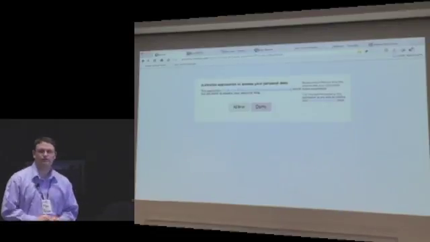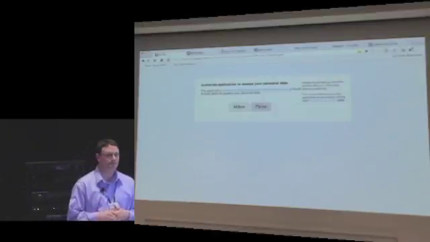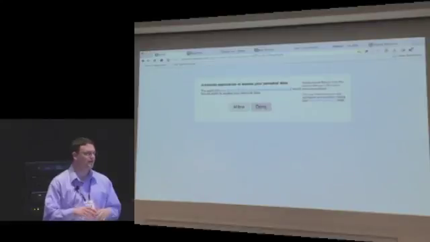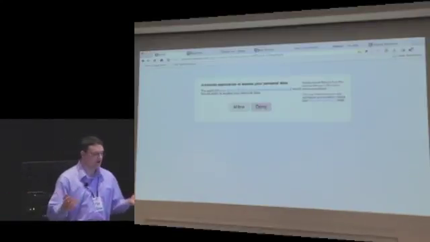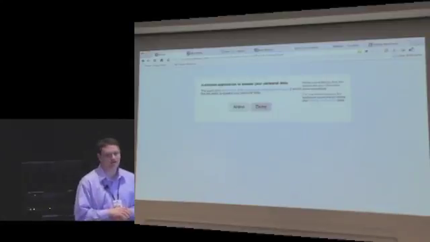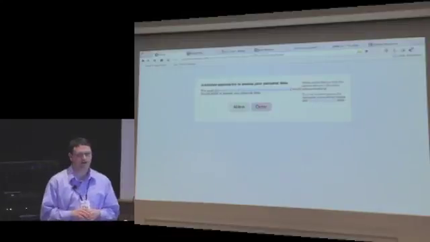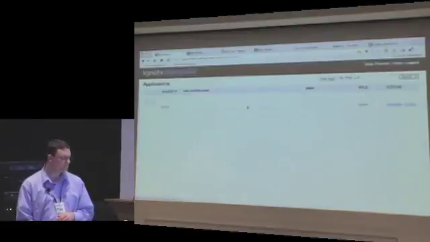Some of you might be wondering what is going on here. We are going to streamline this so you don't have to do it anymore, but because App Builder uses our new Ruby gem, it has to consume our APIs the same way any other app that you would write using our SDK. And that means OAuth access. So we actually go through a little OAuth ceremony. All we're doing is allowing App Builder to access our applications and our rules on our behalf. So I'm going to go ahead and allow that.